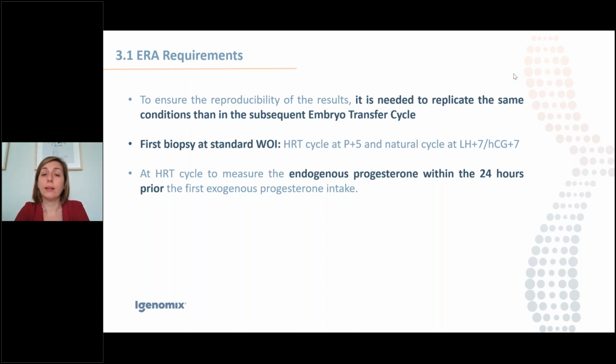What we recommend is, in case you are going to perform a hysteroscopy, if it is going to be just observational, you can do the ERA at the beginning of the procedure, prior to distending the uterine cavity, and then do the hysteroscopy. But if you are going to do the hysteroscopy in order to possibly remove some polyps or myoma or correct a uterine septum, then you have to do the biopsy and the hysteroscopy in different cycles. You have to perform the hysteroscopy first to do the intervention, and then in a different subsequent cycle do the biopsy, because that intervention could affect the endometrial response. So to ensure reproducibility, our recommendation is a cycle with the hysteroscopy and the intervention, and then in a different cycle after that, the ERA biopsy.